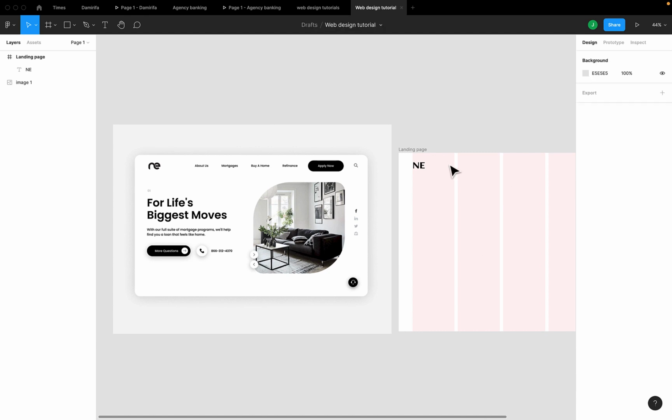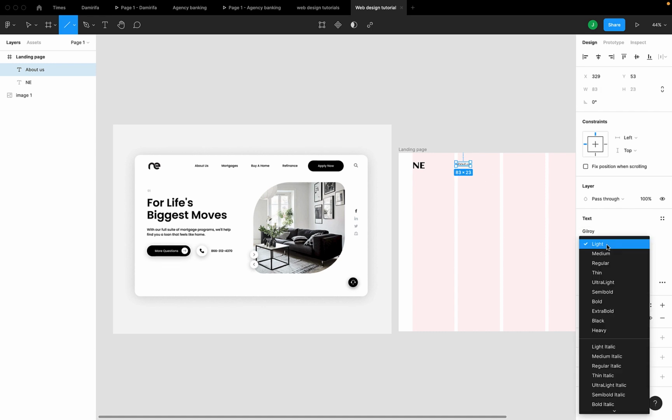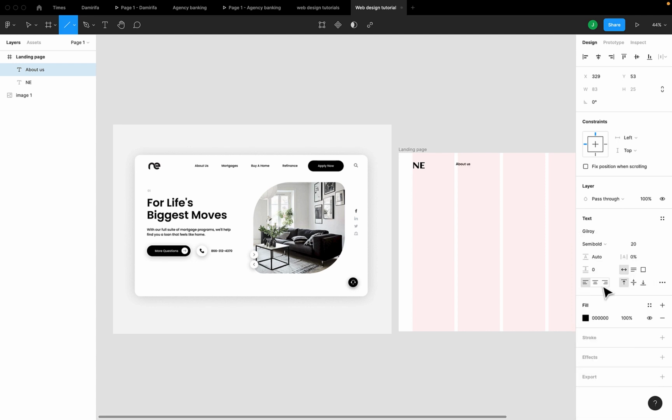I have to change the font. I really love to use Gilroy as I move along. Let me first type About Us and change the properties to Gilroy. Make it smaller. I think 20 is a bit too small. And make it semi-bold.